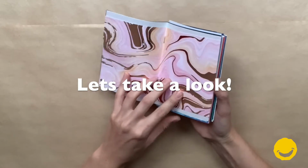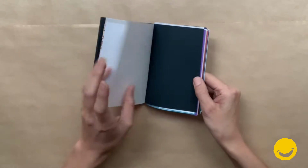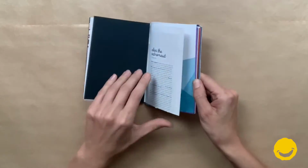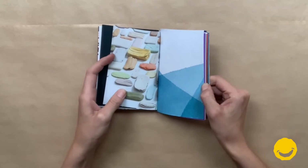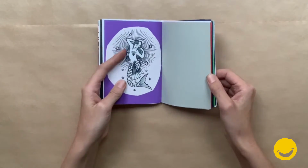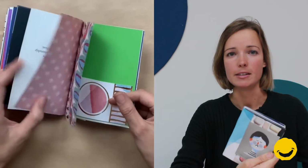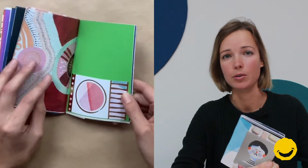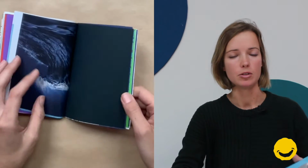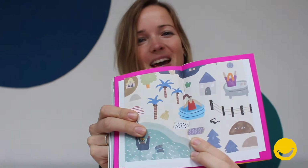What I like about this is that you can put as much of you in it as you want to. So you can turn this into anything you like. And sometimes it can be kind of hard to write down your thoughts and feelings. It's kind of like writing a journal, but you're not writing, you're actually building up these pictures that tell a story about you, which is so cool because you're doing it in a visual way, in an artistic and creative way. So have a look at that little guy. That's one of my favorite pages. I just love that.